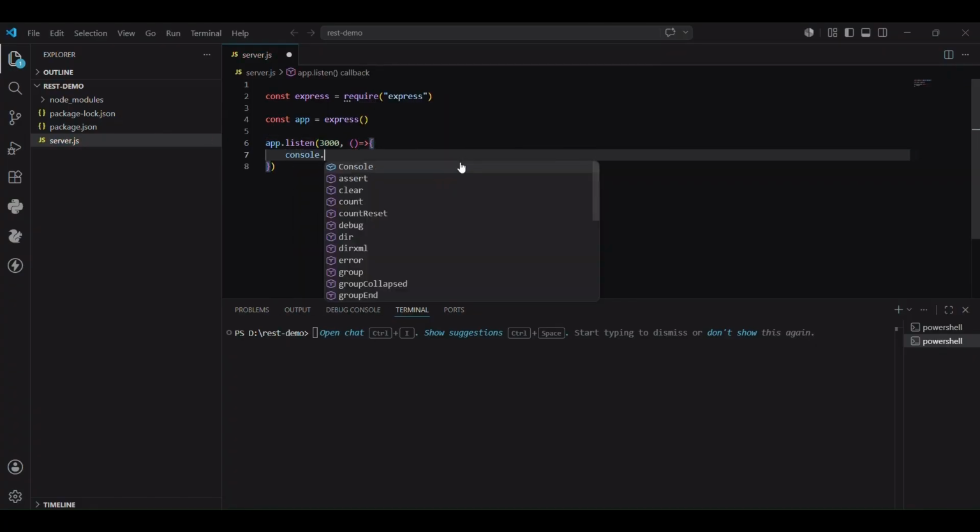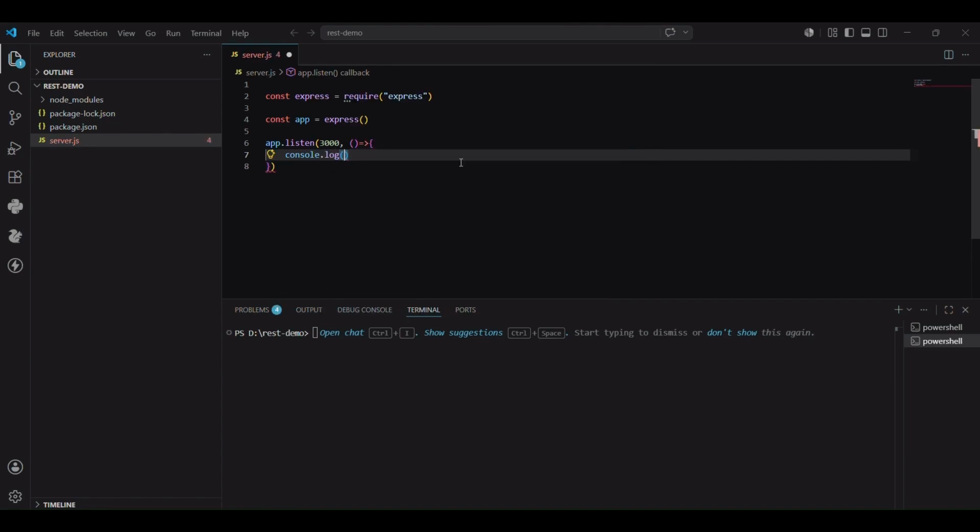For checking, we'll have a log, say server is running on port 3000. To check, we'll give node server.js, and cool, yes, our server is running.